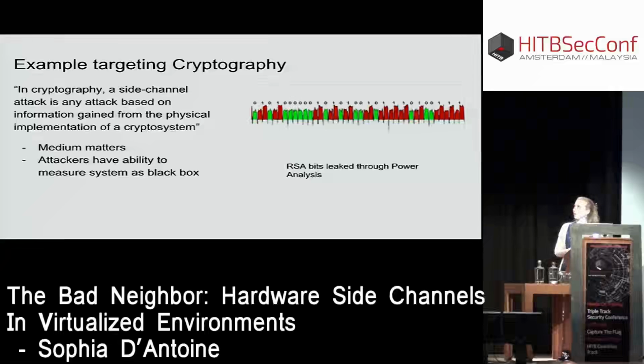So this is just an example in cryptography. Usually in the realm of academia and research papers, to prove you have a hardware side channel, they usually apply it to cryptographic functions and breaking crypto, so leaking private keys. And once you can do that, you have a good side channel. In this case, this quote's from Wikipedia, but you're observing an RSA key encryption using the private key. And using power analysis, they can form this graph here.